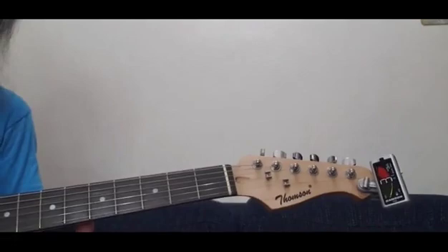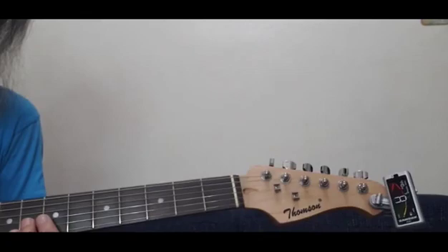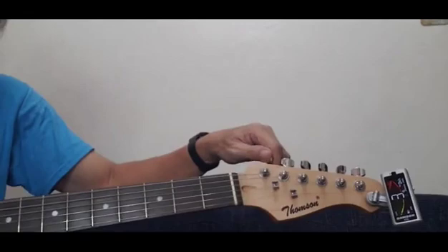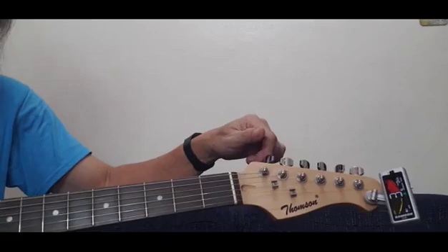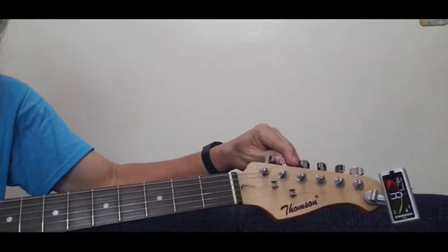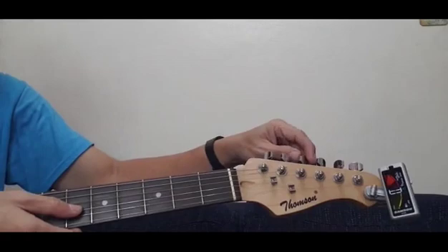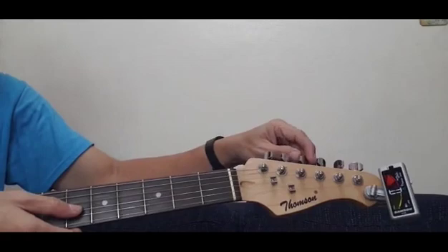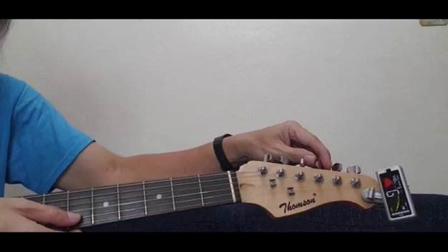We just did the first pass of tuning, but we have to do refined tuning to make sure that the other strings didn't go down. Let's check the sixth string — as you can see, it went down. So we do one more cycle. At this time it's not very low, so we turn slowly. There. The fifth string also went down, but not very much, just a little more work. There. The fourth string went down also, but not very much — just a short turn. There. The third string also went down a little. There.